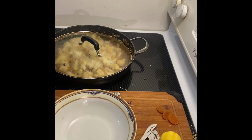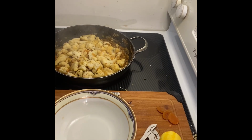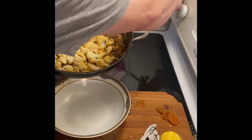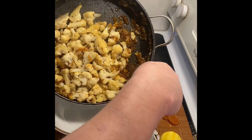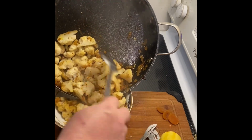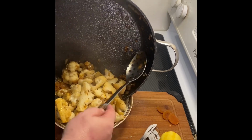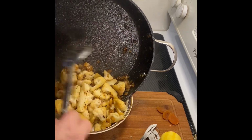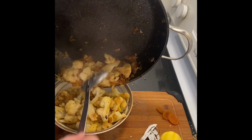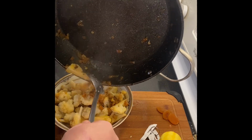Okay, so that was another 3 minutes. Don't let it cook down to mush. But I don't think there's much extra liquid. It's done. You just now get it into your serving dish like this, and try to preserve all the spice mixture so that you can see it on the top.